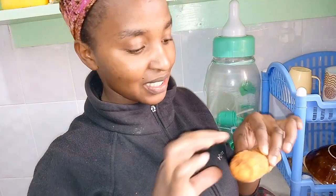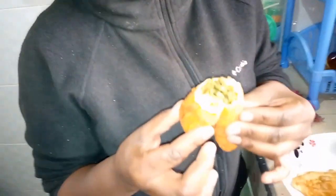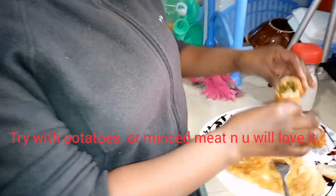And guys, this is my breakfast. So, as you can see, the samosa, our samosa, that is how it looks.